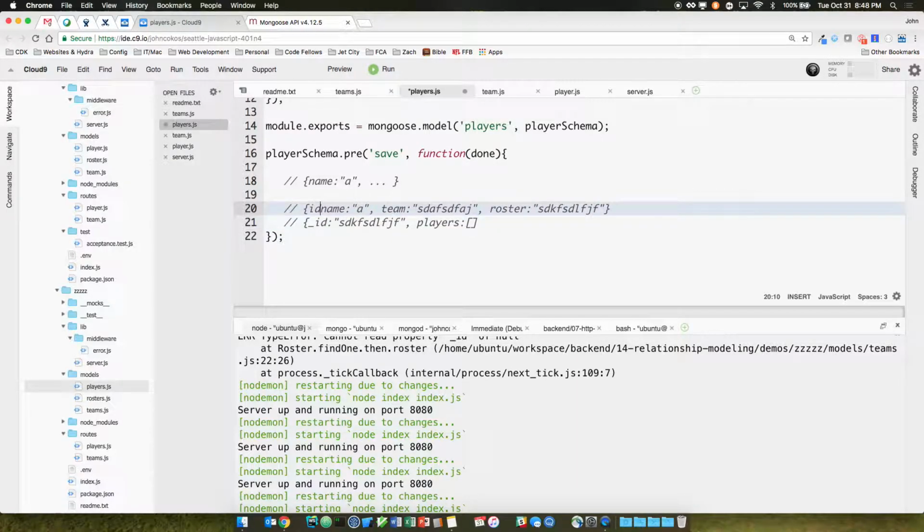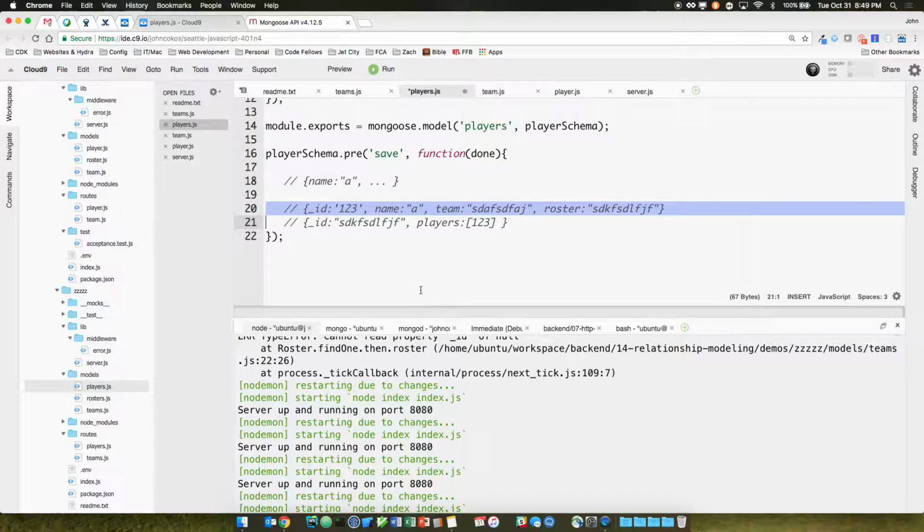Let's just say our ID is 1, 2, 3. So both things have to happen here, right? We need to make sure we have a valid team that we're looking in, that we're trying to add ourselves to, okay?